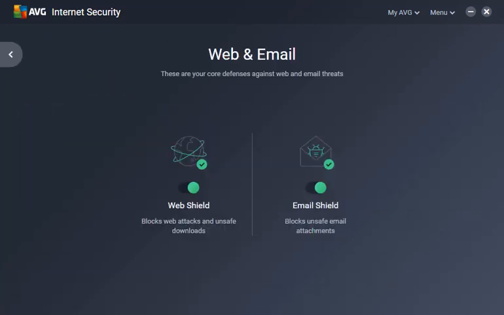And then the other one is web and email protection. The web shield is going to block web attacks and unsafe downloads, and scan those downloads before they reach your computer. So it's going to scan those things before they have a chance to become, if they are infected, a problem on your PC. And then email is going to block any dangerous email attachments to prevent you from falling victim to fake emails, or friends that may have unknowingly forwarded you any type of malware. If you're not out opening email attachments or surfing the web and running into malware, they do often come from friends and relatives and people you know. So the email shield is going to scan and protect you from email attachments.